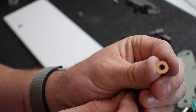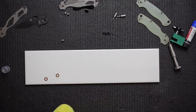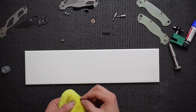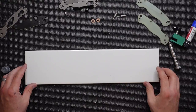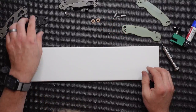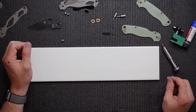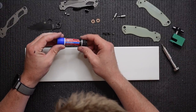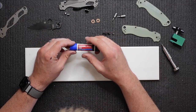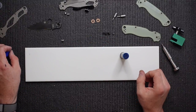So we've mirror finished those washers just using a little bit of compound. Now that we've gotten those mirrored, we're going to clean them off really well — just some alcohol and a rag to wipe those down, being very careful not to crimp or bend them. Now that we've got our knife smoothed out and the washers polished to a mirror finish, with the knife cleaned inside and out, we're going to put it back together. We're using some Loctite — specifically Loctite 248, which is a gel product because it won't get everywhere while you're using it. You can just open this up, dip your screws in that product, and grab a little bit as you're assembling the knife back together.